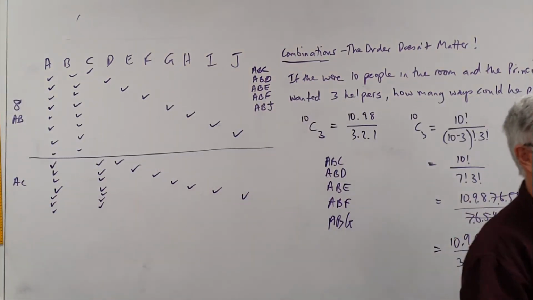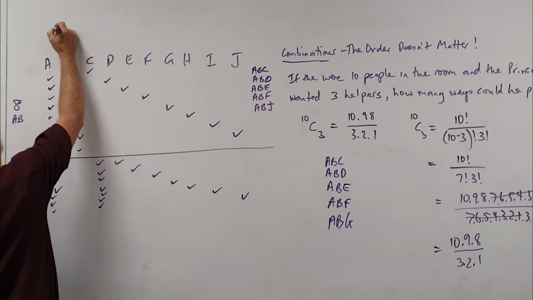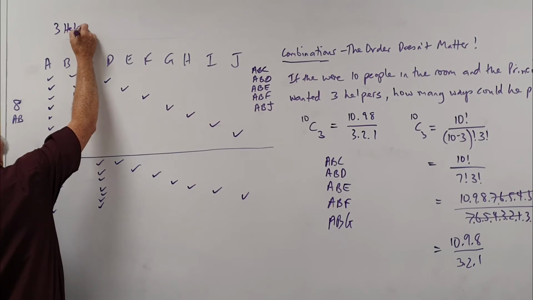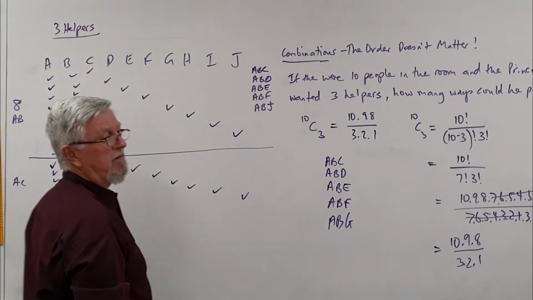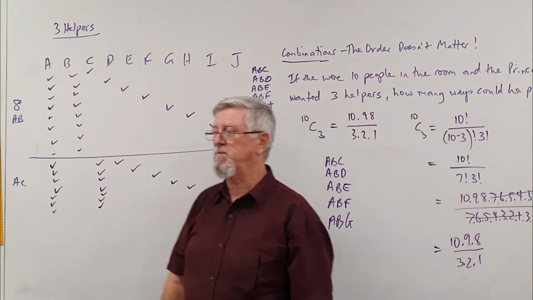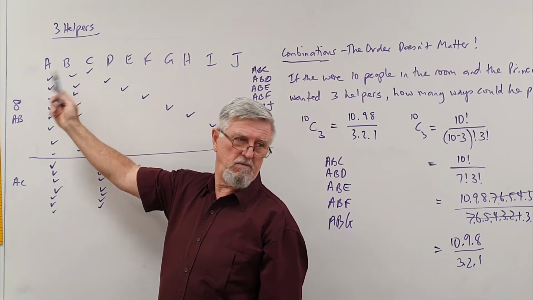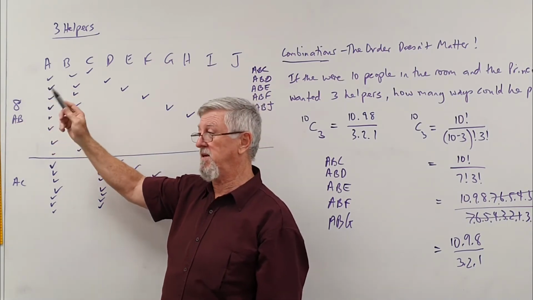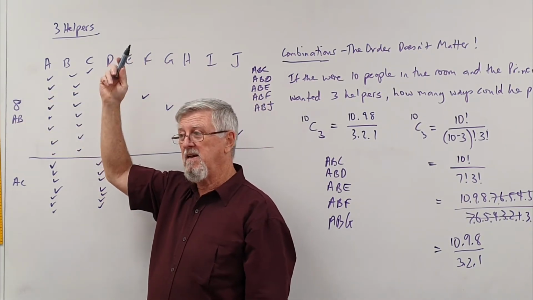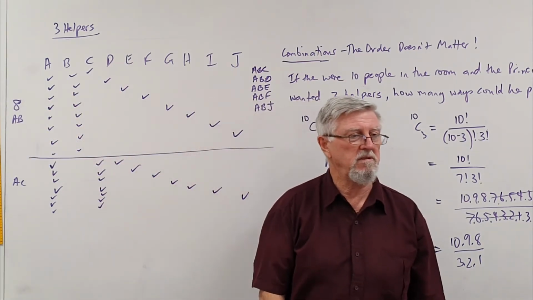Okay. Can you start looking now? This is now we're talking about. Let's talk about we're just getting 3 helpers. Oh, so this isn't the race. Sorry, I didn't make it clear enough. If it was permutations, I'd have to go A, B, C, A, C, B, C, B, A, C, A, B, B, C, A, C. Yeah? So by the way, every group of 3 would have 6 more possibilities.